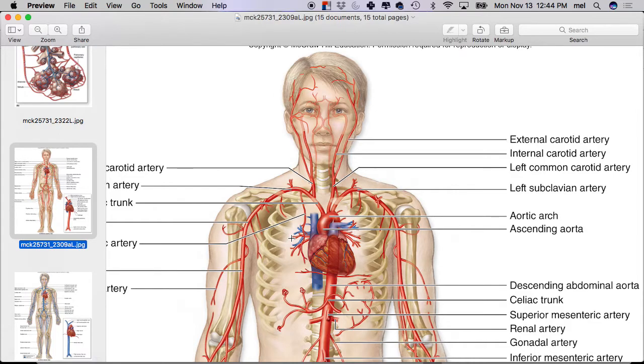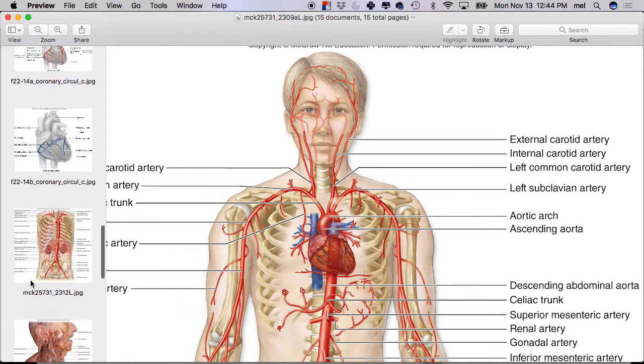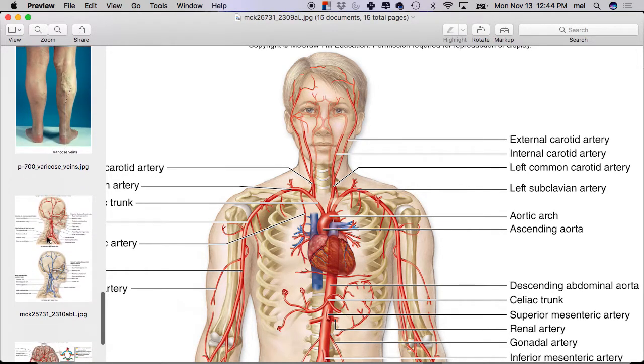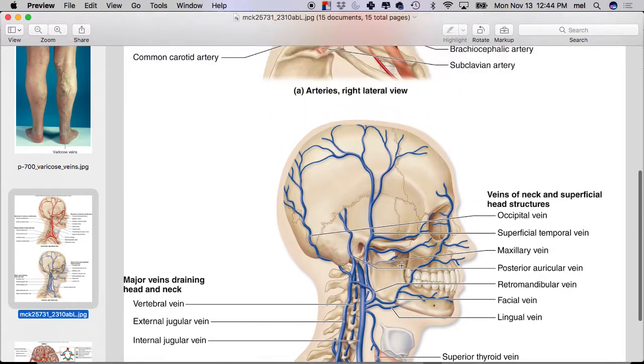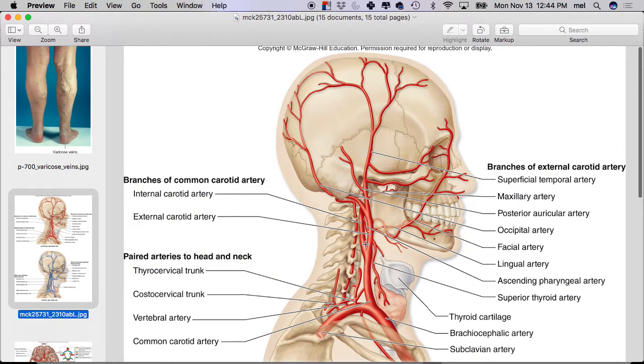So in this situation, your common carotids go up here, and that's where you can feel your pulse in your neck. You can feel the common carotids. And they actually divide at a wide open space right there. Do you see this wide open space right here? It's a little wide for an artery. Let's look at it from the side. Okay. Do you see this right here? That's called the carotid sinus, right where the internal and the external divide.